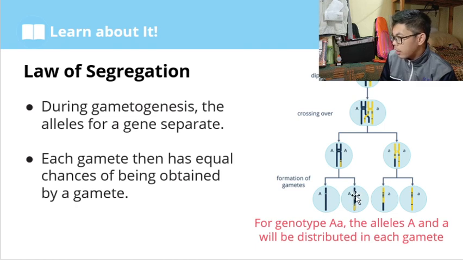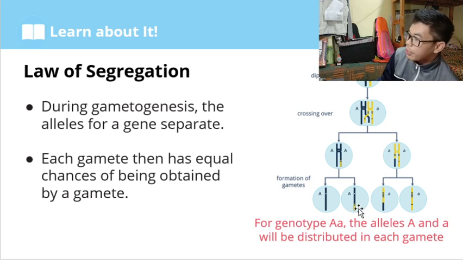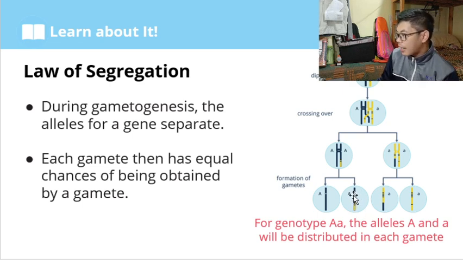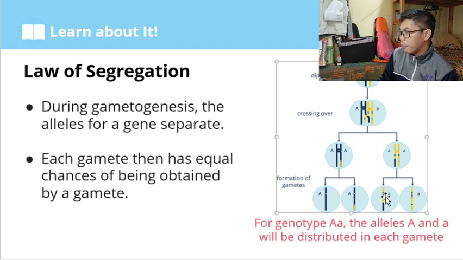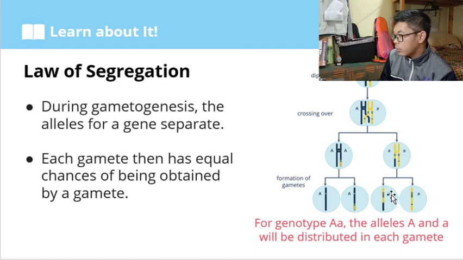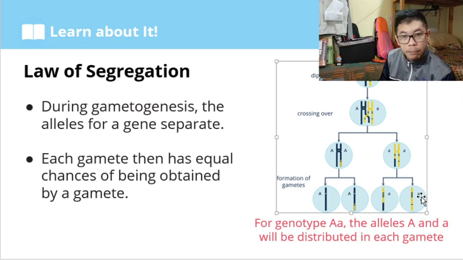Ito namang A dito ulit, since mas marami yung blue kaysa yellow, ma-overpower niya kasi dominant ngayon, so matangkad pa rin ito. Ito, meron siyang matangkad na gene, pero problema, mas mahaba yung pandak na gene. So, itong dito isa pandak, tapos yung pinakalast, wala talagang blue. So, totally pure na pandak ito. So, ganun lang po yung law of segregation.